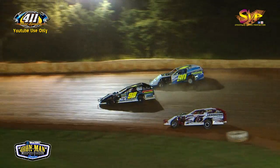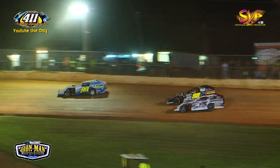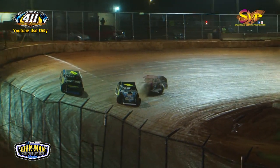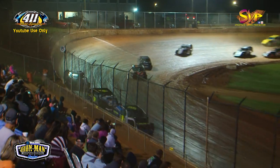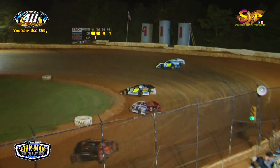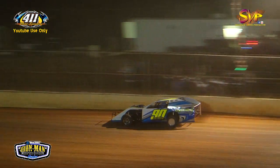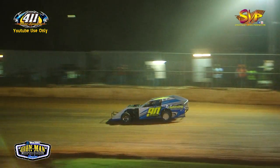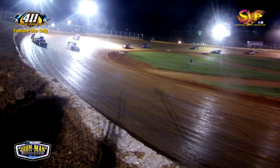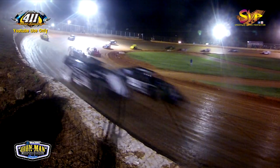Clayton Miller working the bottom over in turns one and two — they're nearly three wide for the lead. Here comes Kentucky's Clayton Miller side by side for second with Flannery down in turns three and four. Flannery slides all the way to the wall out of turn four. Donnie Adams still leads; Chase King running fourth, Jody Puckett in third, Justin Blevins sixth, Joey Cotterman seventh — up three spots from the restart.